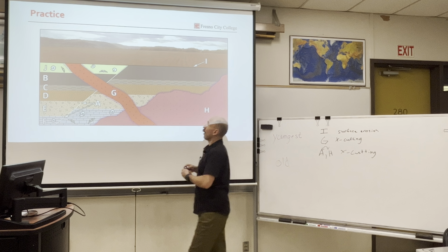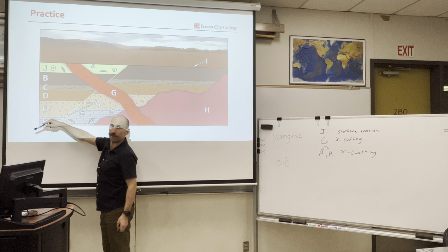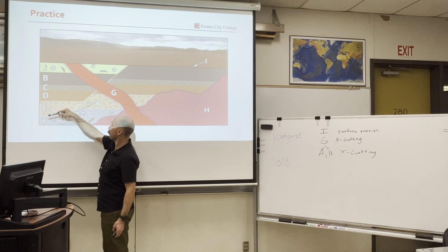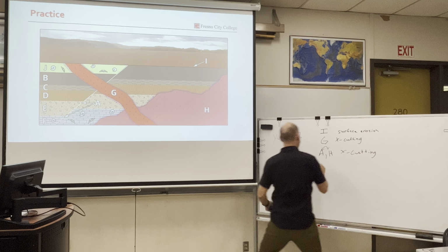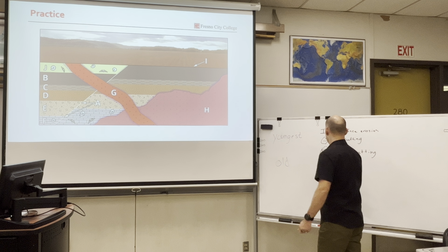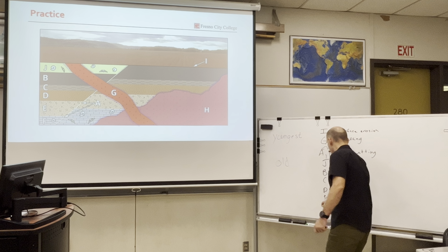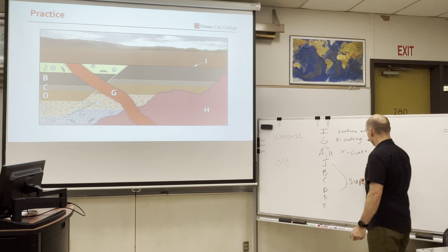Now, what do they cut across? Well, they cut across all these rock layers: horizontal, continuous, and aged from oldest to youngest, bottom to top. So it's J, B, C, D, E, F. Now we're going to go J, B, C, D, E, F. And these are all now superposition.